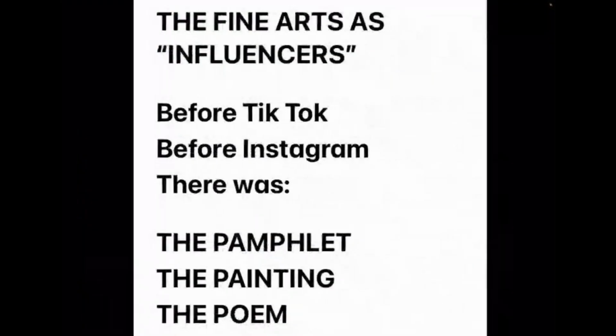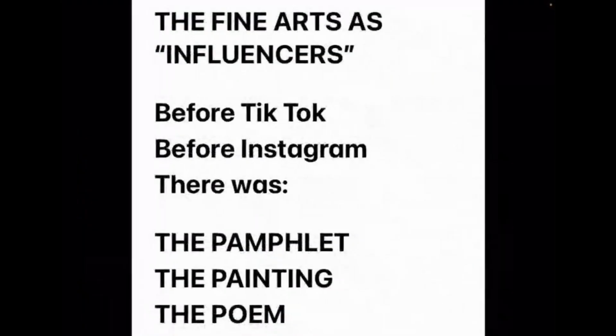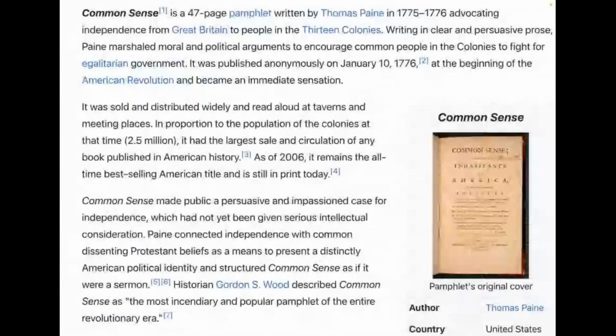Now let's look at the fine arts as influencers, for those who know what I'm talking about. Before TikTok and before Instagram, there was the pamphlet, the painting, and the poem. A pamphlet was called Common Sense, written by Thomas Paine, one of the most influential pamphlets literally ever written. The largest selling American title based on this population and the number of copies sold. Hugely influential in persuading people to be for separation. The historian Gordon Wood calls it the most incendiary and popular pamphlet of the entire Revolutionary era.